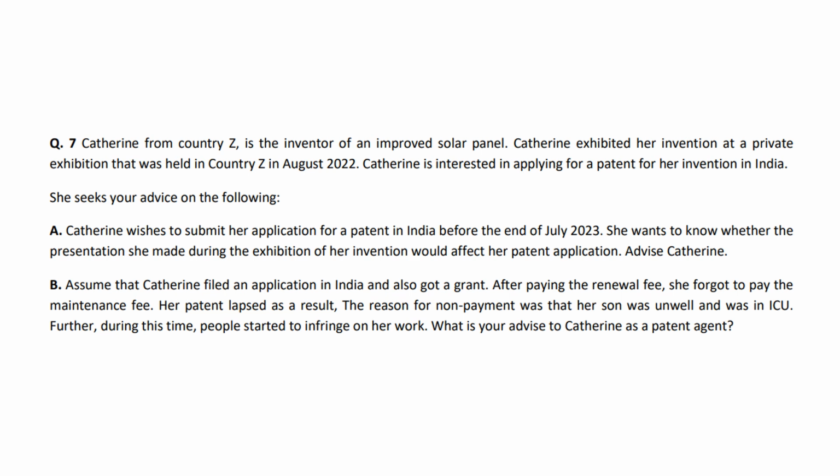Your advice is you go to section 32 and find the relevant section in the exceptions to anticipation, and say that if it is exhibited in a private exhibition, not a government notified exhibition, then already it becomes prior art. She has lost the chance to utilize the grace period which is provided under the Indian Patent Act. So she can't even file Form 31.